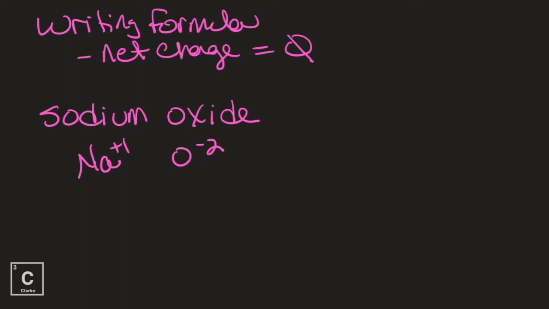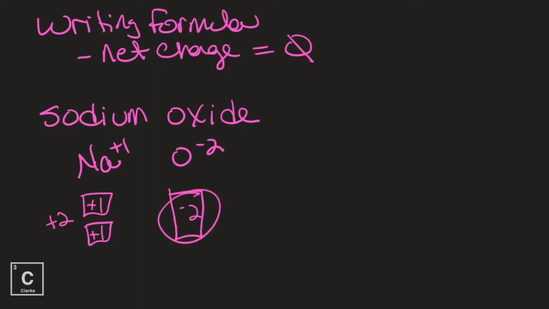So if we think about this, if sodium is a +1, but oxygen is a -2, well, it would take 2 +1s to equal a -2. +1 + 1 is a +2, and we already have a -2. So it took 2 sodiums. So we're going to have Na2O, sodium oxide. Since sodium was a +1, we needed 2 +1s to equal out and get a net charge of 0 with this oxygen's -2.